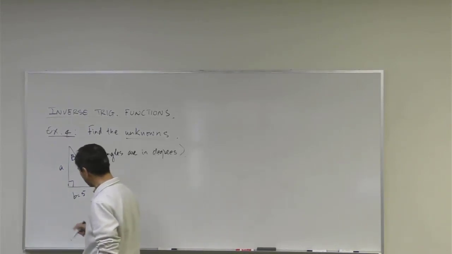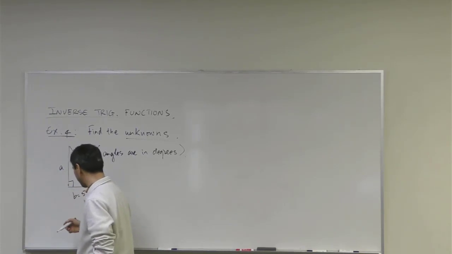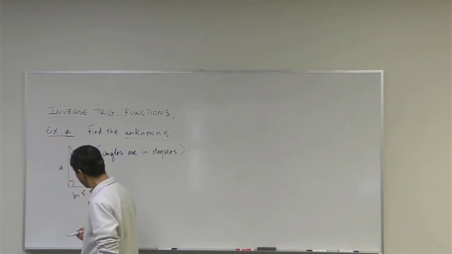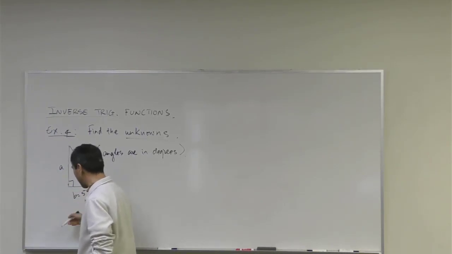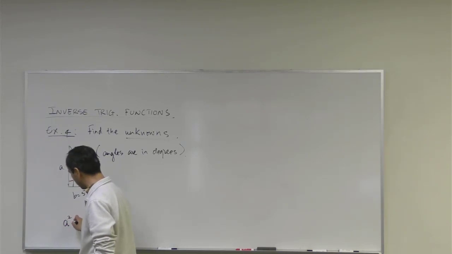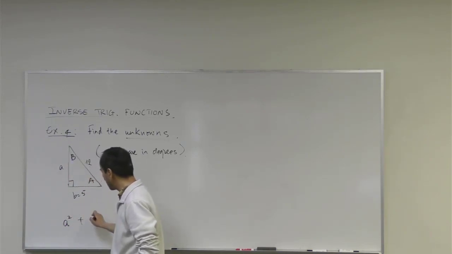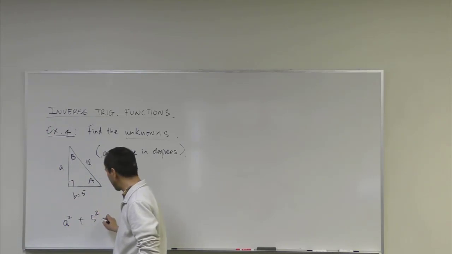Like I said, it's just my choice there, but when you're working with a similar problem, you have your own choice of finding out whichever unknown comes first. So a over here is a length. We know from the Pythagorean theorem that a squared plus 5 squared, the other leg, is going to be equal to the square of the hypotenuse.